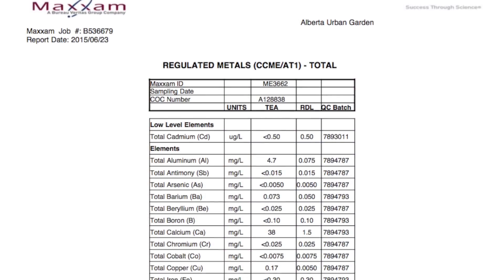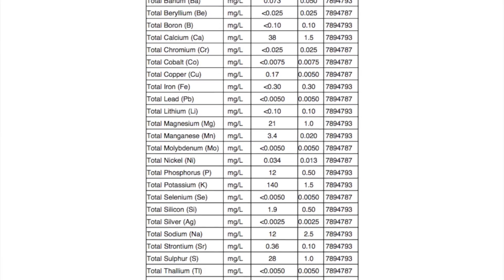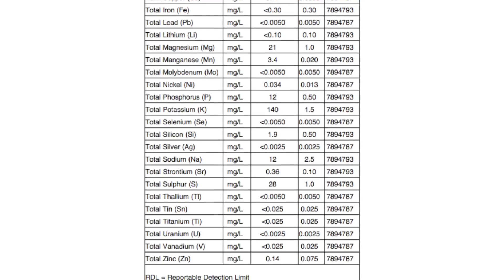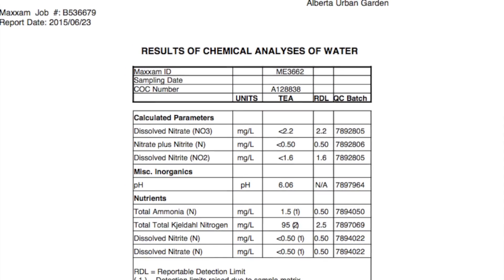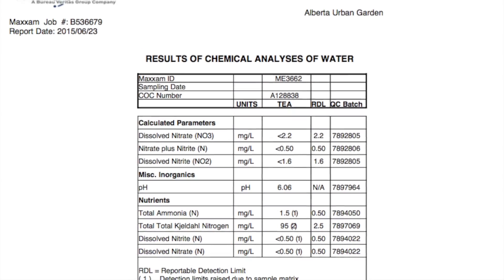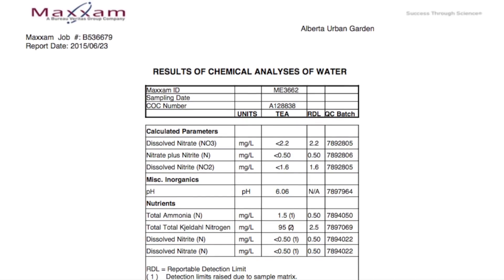As I mentioned earlier we did have the tea run for available NPK, trace elements, and pH as well. Although the tea did have trace amounts of 9 of 15 beneficial and essential elements, they are in much lower concentrations than the leaves themselves. The NPK is also considered negligible, while the pH is reported at 6.6 and is close enough to neutral to not have a significant effect on the soil's pH.